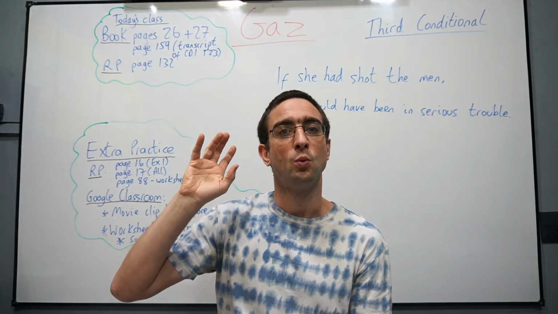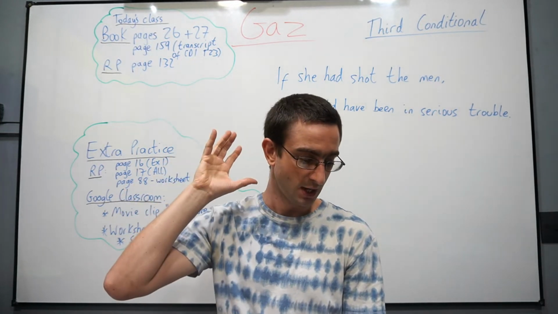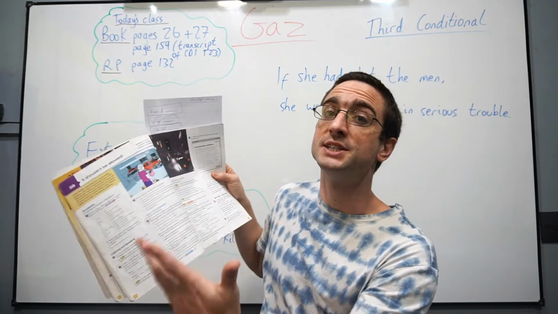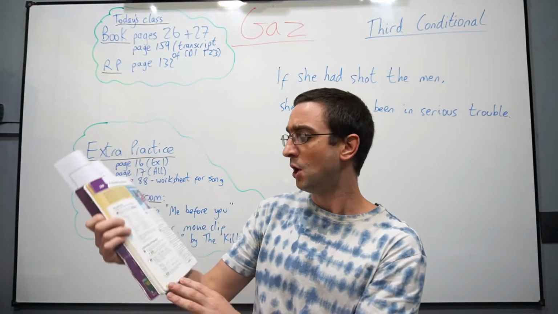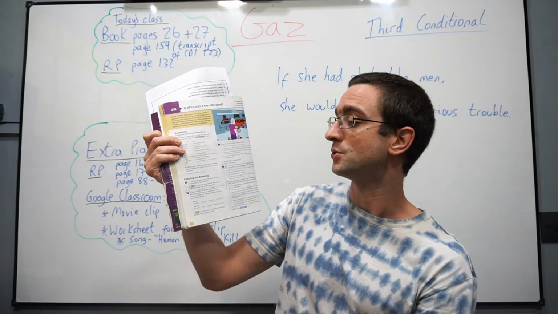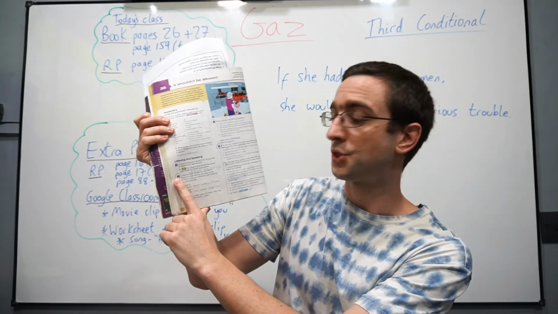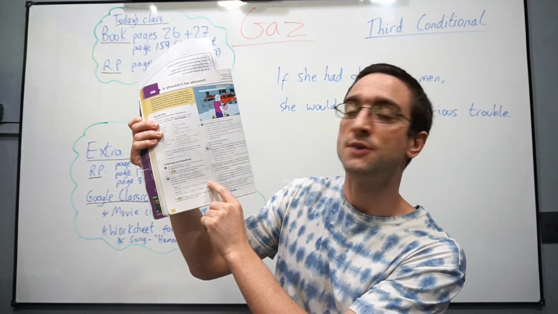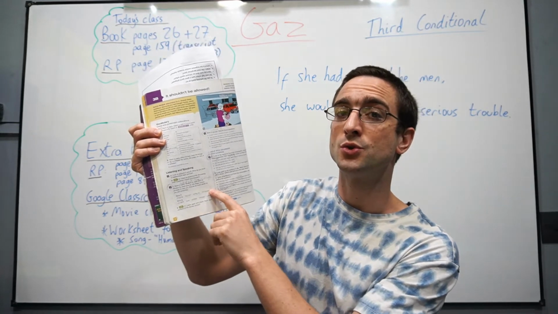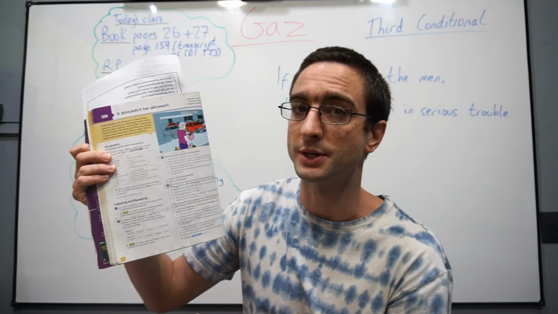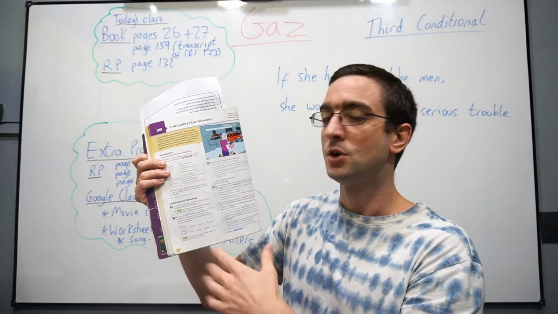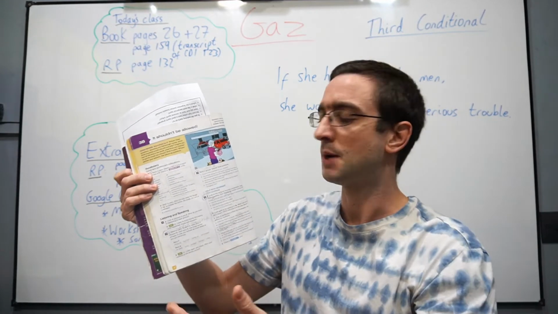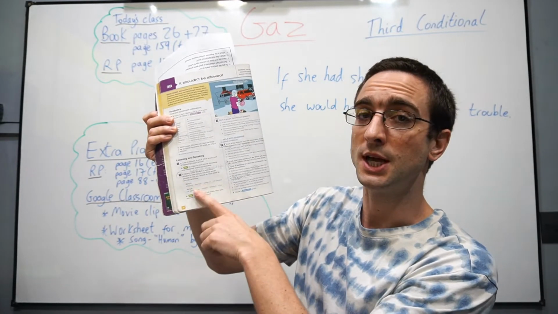Okay? What I want for you to do is to listen to the story, and these pictures give you some idea of what is happening. But what I want you to do after you've heard the story is to look at exercise 3 here, and it says story A, and it gives you some information, some prompts that you can use to retell or to summarise the story. So after you've listened, what I want you to do is to pause the video and to think and to come up with a summary of each story using the words in these boxes.